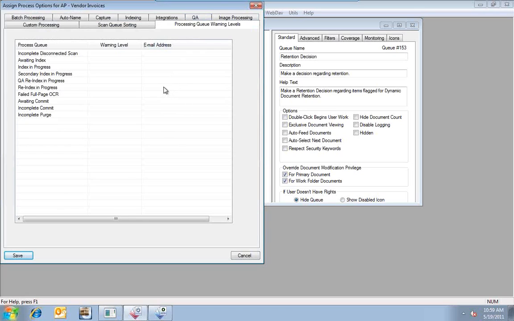Okay. And here's the warning levels that we were talking about earlier, where you can set this level and then add an email address so you can be notified if you have too many documents or any documents. Sometimes something might go to a waiting or incomplete commit, for example, and you may have no idea until you go into the system. You can set this warning level, then your administrator would get an email, and that way you can be more proactive about your system and know where things are before a user comes to you and says, something didn't commit last night. You'd be able to see it first thing.